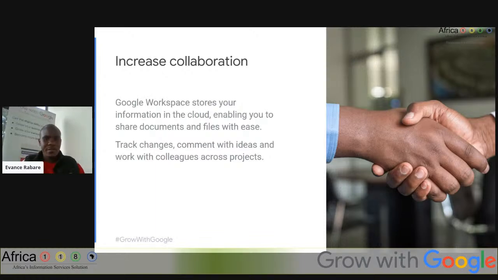Google Workspace stores your information in the cloud, and I've mentioned that. Because they are stored in the cloud, they enable you to share documents and files with ease and live. You simply share the file URL or share the document via email, and then you encourage your teams to collaborate and share ideas.